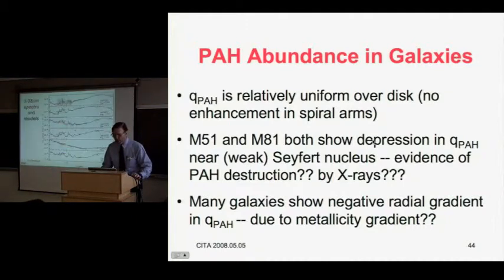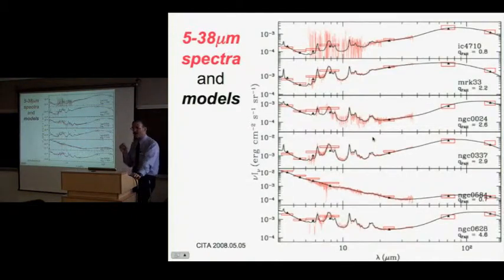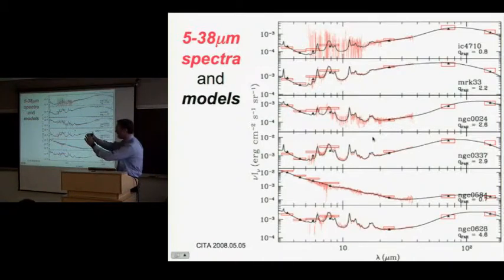So one more thing. I showed you photometry in galaxy after galaxy, and then I showed a model spectrum. But you're probably wondering, well, how well did the model spectrum actually reproduce the observations? So here is the spectroscopy of the central regions reproduced with the same PAH model. And you can see it reproduces it very well from the shortest wavelength. I should say the black line is the starlight plus dust model.